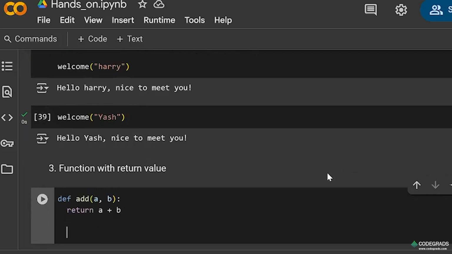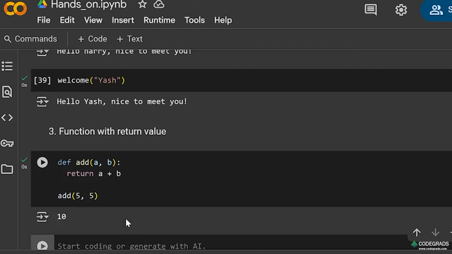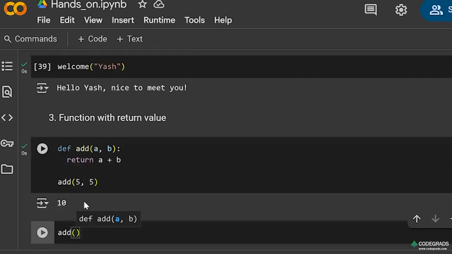Now you can see within the function that this is a function which will be used for addition of any two numbers. I'll just mention the function name add, and I will mention two numbers, 5 comma 5. So what are we getting? We are getting the return value. With the return value, what we are specifying is just add the two parameters, a plus b, and it will return the output in the function. So if I pass here again add, suppose 10 comma 10, it should return the sum.